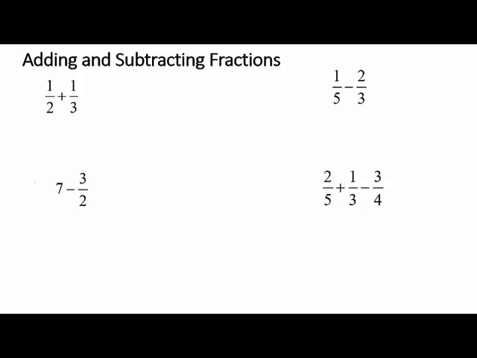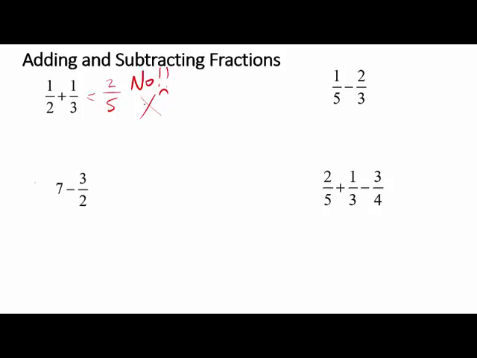So we'll start off here with a common mistake that I see people make. When they look at adding and subtracting fractions, the first thing they want to do is take the top and add it and take the bottom and add it. So if we take the top, we do 1 plus 1, we get 2. And the bottom, 2 plus 3 is 5. This is not correct. This will make your math teachers frown and be very upset that you're not getting this correct. So we'll talk about the way that you're going to do this.